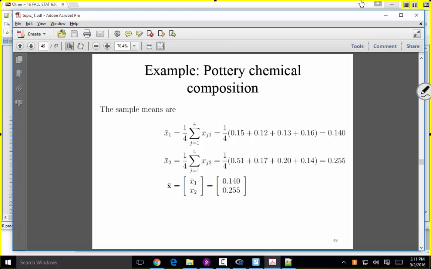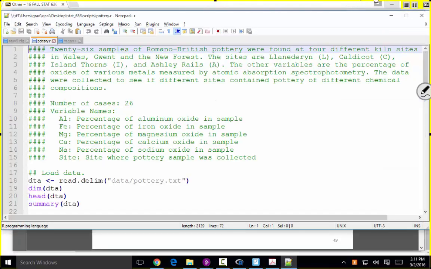All right. There were these data that we were playing with last time on chemical compositions of 26 pottery samples. This is pottery.r. It's on eCampus. And let's come back here and play with these data a little bit more.